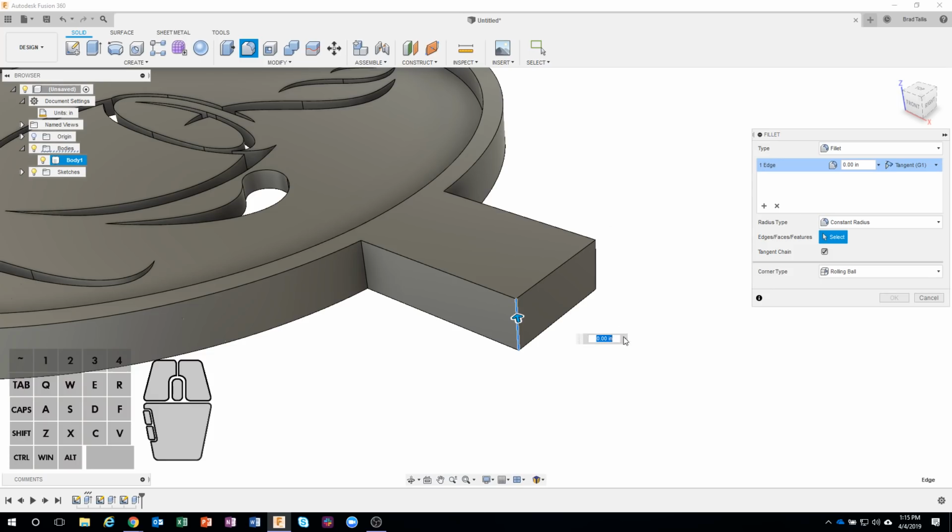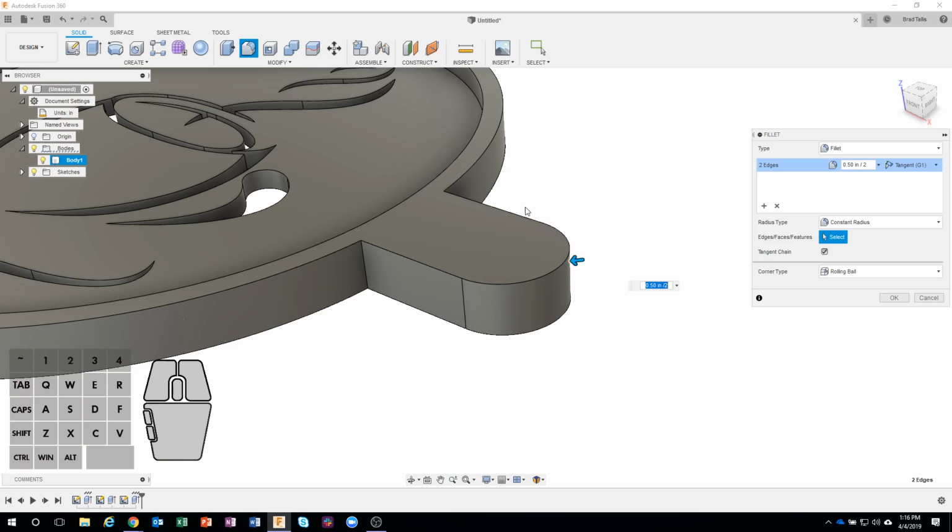So I can come in here and say measure. I'm just clicking the little down arrow. I'm going to say measure, and then I can click on this edge. And it measured that edge and put it into my little radius field there. So it says it's 0.5. Well, now I can come in and say, let's divide that by 2. So I can select my other edge and you'll see how that rounds over.